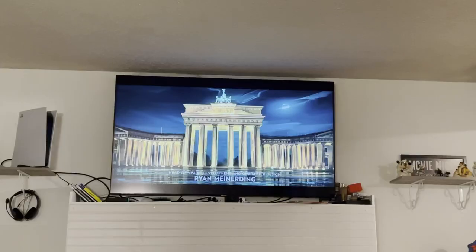But yeah, tonight is the official premiere of Marvel What If, so we're going to sit down and watch that. Very, very intrigued as to what this is going to be like and what it's going to be about. It's officially MCU canon, which means that all of this stuff has happened in the Marvel Cinematic Universe in a different universe. So we're going to sit down, we're going to watch that, and then that's going to be pretty much it for the rest of the night. Just going to chill and go to bed, so stay tuned for the review.